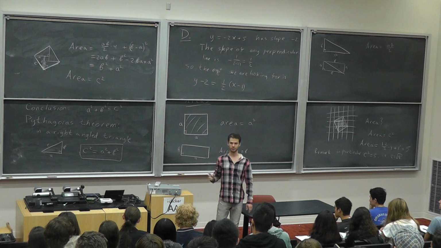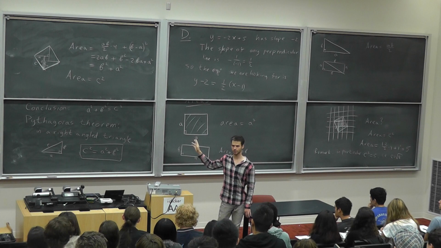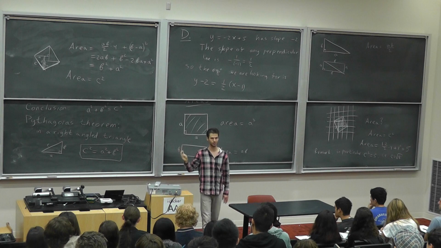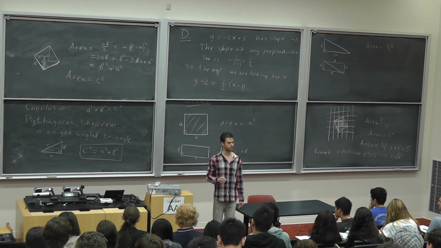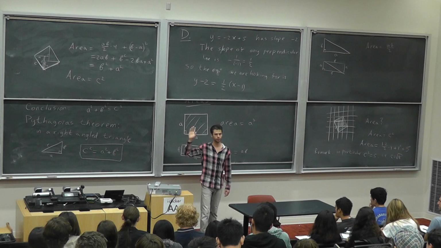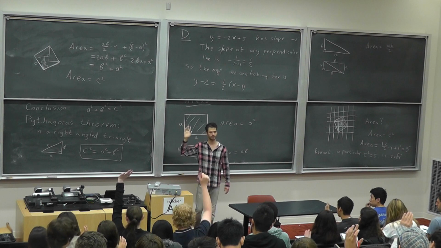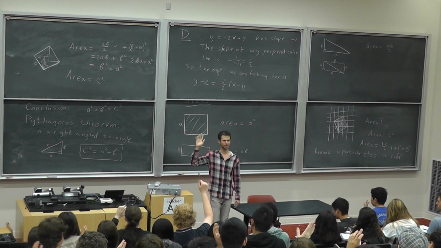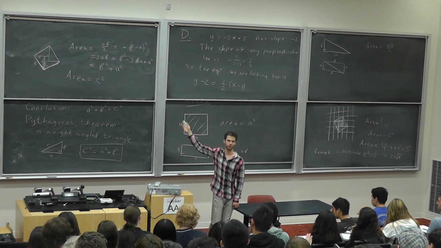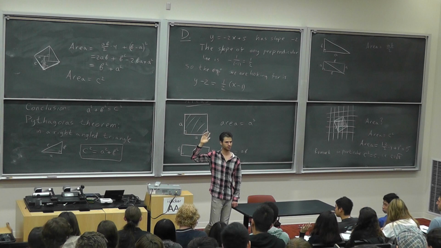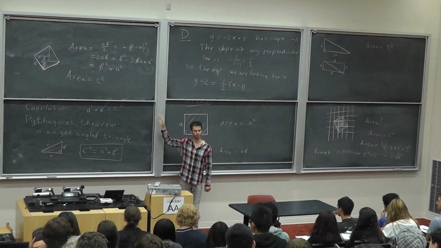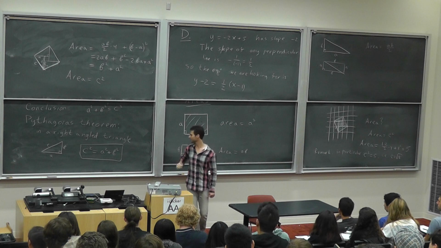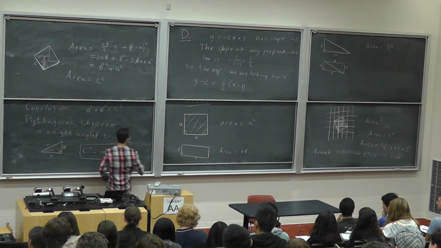Okay, so questions about, first of all, Pythagoras theorem, and maybe more importantly, its proof. How many of you have seen a proof of Pythagoras theorem before? How many of you have seen a different proof, a proof which is different from this one? So all the rest have seen exactly the same proof? Okay. All right.